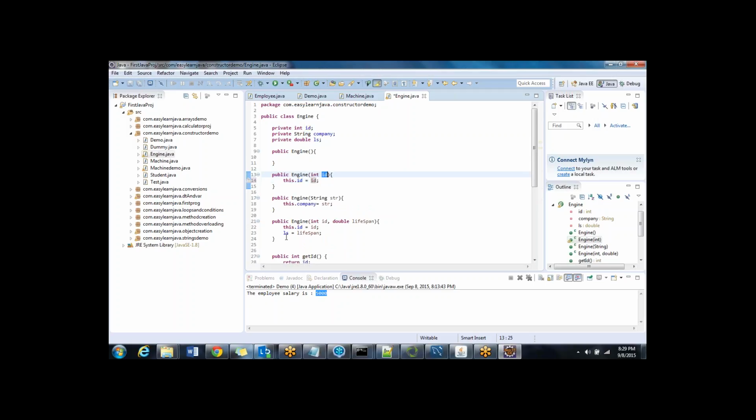But here line number 23 is valid, because instead of writing lifespan for the field I renamed the parameter to ls. Since it is different, when I say lifespan equal to ls, it understands that this ls means this variable. That's how it matches and it is good in this scenario. But in the other scenario, removing this is not a valid thing. I hope this makes it clear, right? Yes. Okay, awesome.